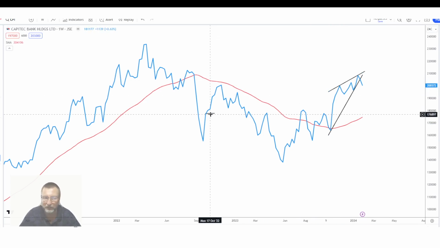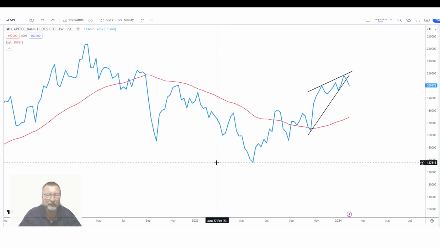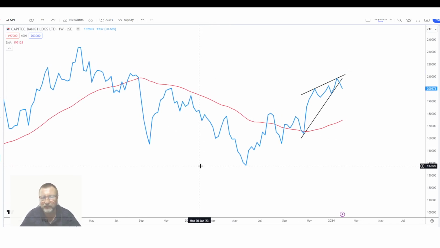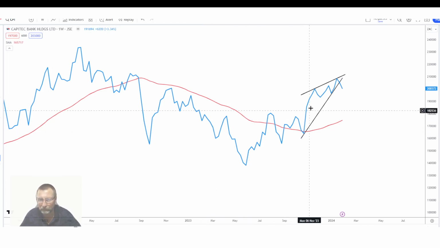Because they're in a market where they actually win clients almost week by week, and they're taking clients away because of good service, good systems, and their costs are cheap. So, almost nothing to find wrong with this company. But what I don't like about it is this waterfall formation. Then it made some beautiful moves to the upside. But what makes me more worried is that this rising wedge, remember, rising wedge is a warning formation.